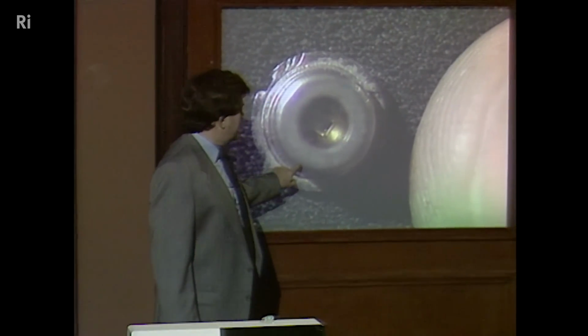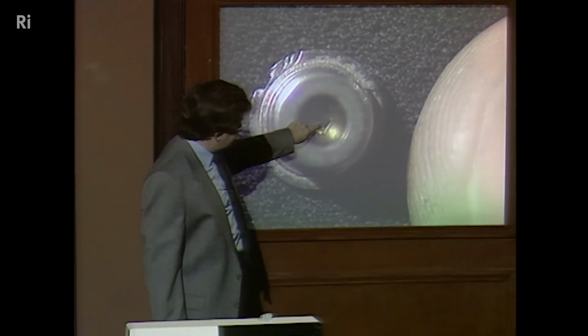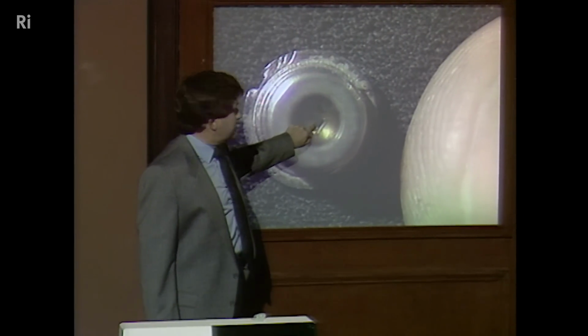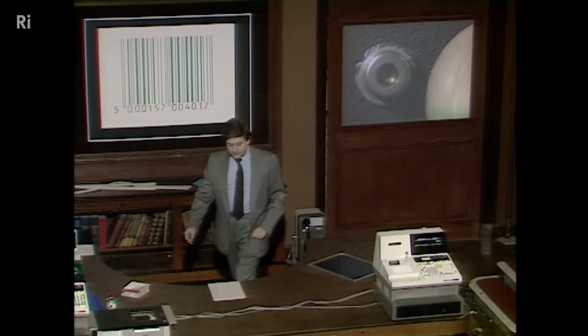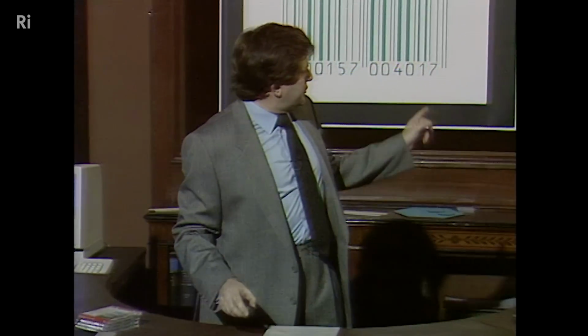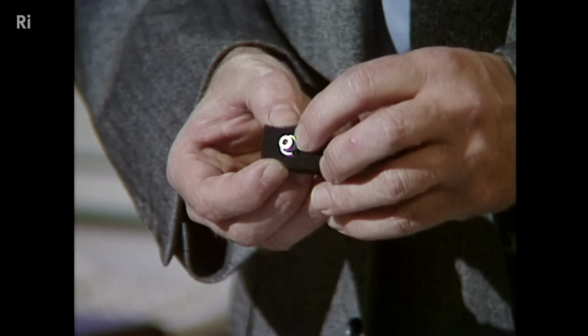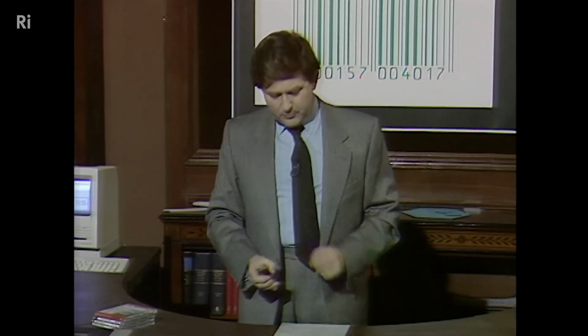Here you see the actual laser. The laser is this tiny little dot in the middle of that square there, and you can see how big that is compared with the size of my thumb there. I have the actual device here. That whole assembly you can see there is actually this little tiny thing here, and the laser is the minute little speck that's inside it. Really quite a remarkable device.